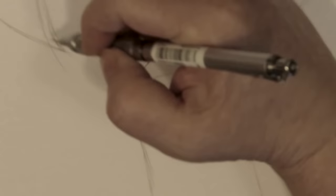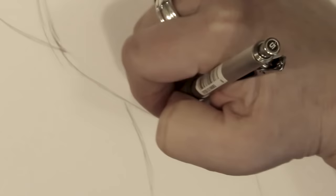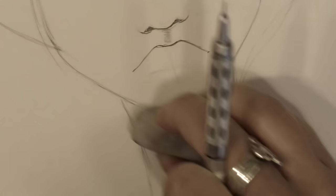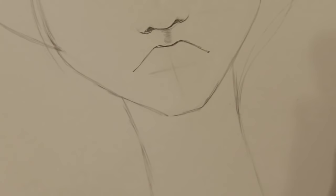and again, if you guys need to erase, don't feel shame if you have to make a change. It's not a big deal. We're not all perfect. I wasn't born perfect. And I make adjustments with every drawing and just go slow and steady. And even if it was too close to the cheek, who cares? This is just fun. Not a big deal.